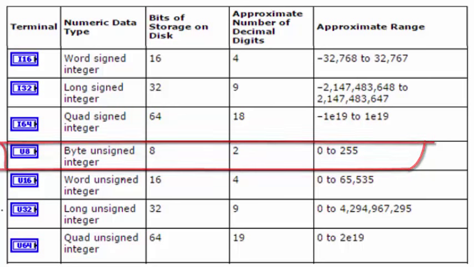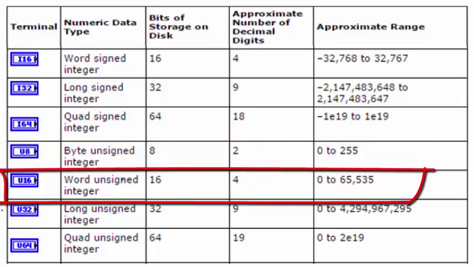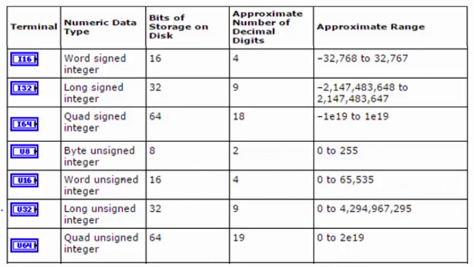If we use an unsigned 16-bit integer number, then we have the ability to represent 65,536 different numbers, or the range of 0 to 65,535. The difference between an unsigned integer and a signed integer is the fact that we have the ability to put a plus or a minus in front of it, or represent negative values.